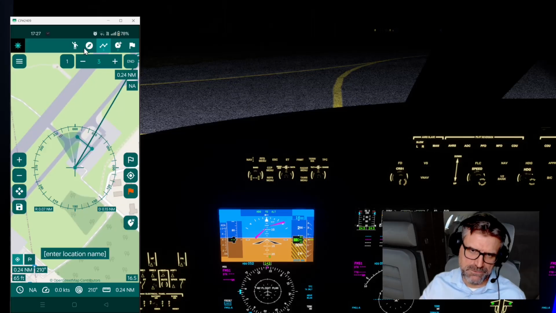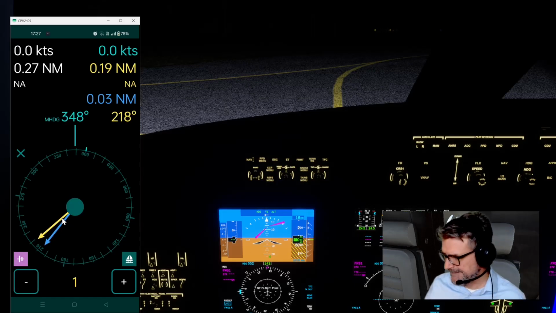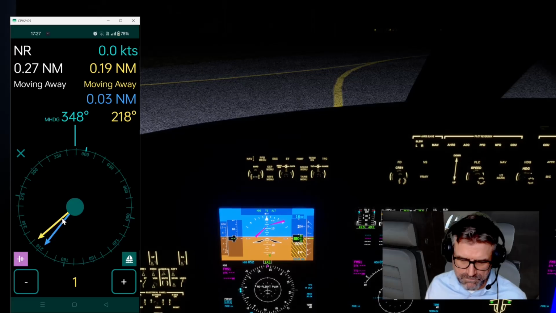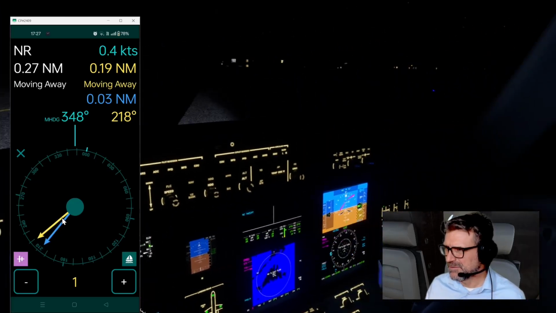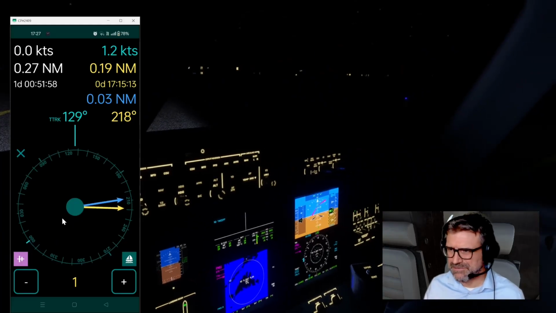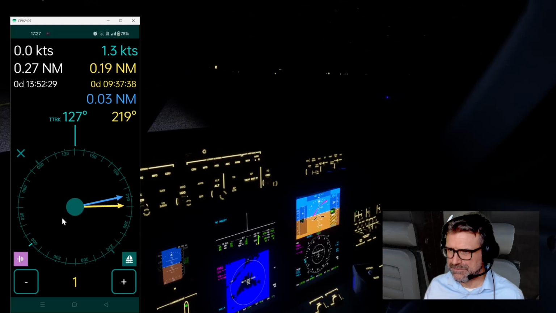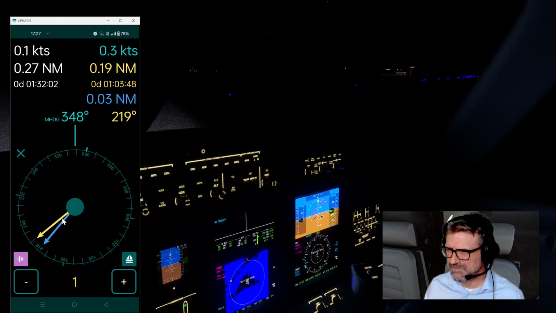So we got our little route, go to the first waypoint. Now we go to the first waypoint. And look at that. I think we need to go to the left here. Yep.